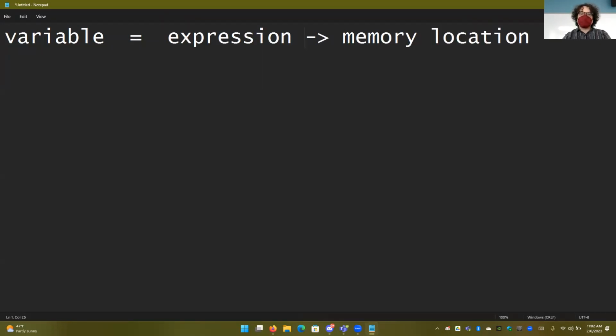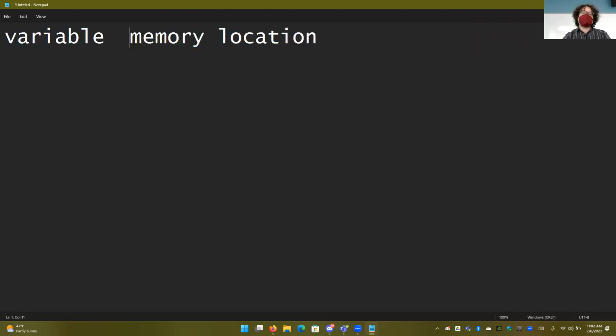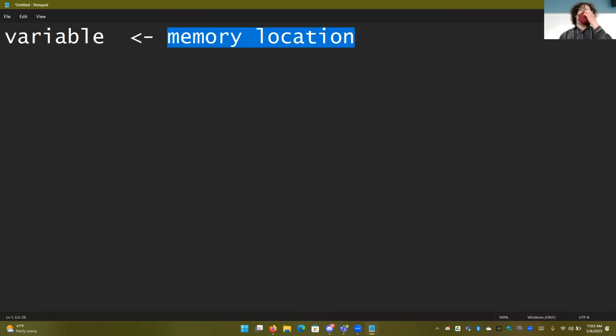So when we've got an assignment operation, the way to keep your sanity for this chapter is to remember the following: the memory location on the right gets stored in the variable on the left. It's always a variable on the left. Everything is just variables on the left, and everything is memory locations on the right. The memory location holds where we find this object in memory. For array lists, we just have this big contiguous array stored in memory. Linked lists aren't like that.